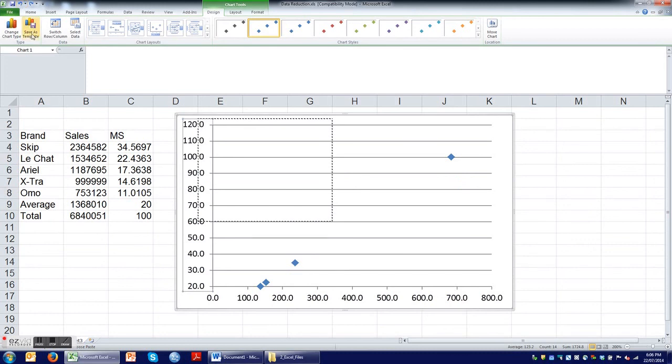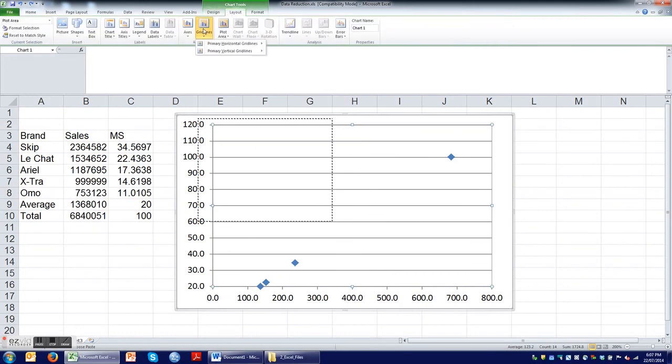Again, once we have a graph or a table, we want to avoid all these problems that we have here with the grid lines, so you can go under Layout, Grid Lines, and say that you don't want to display any horizontal grid lines.